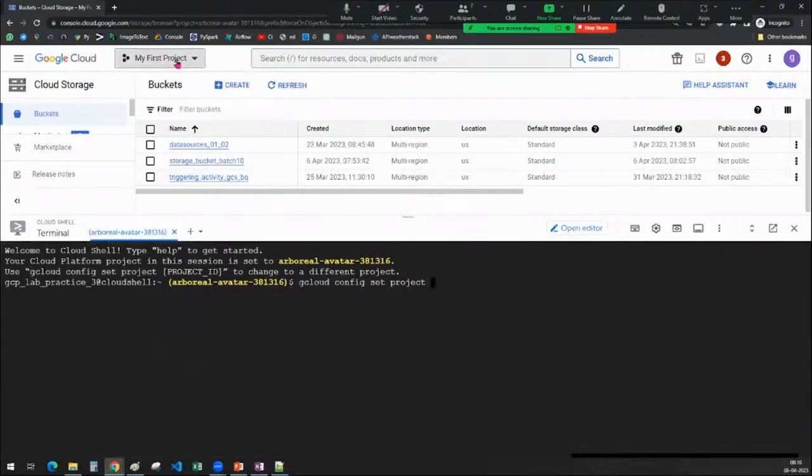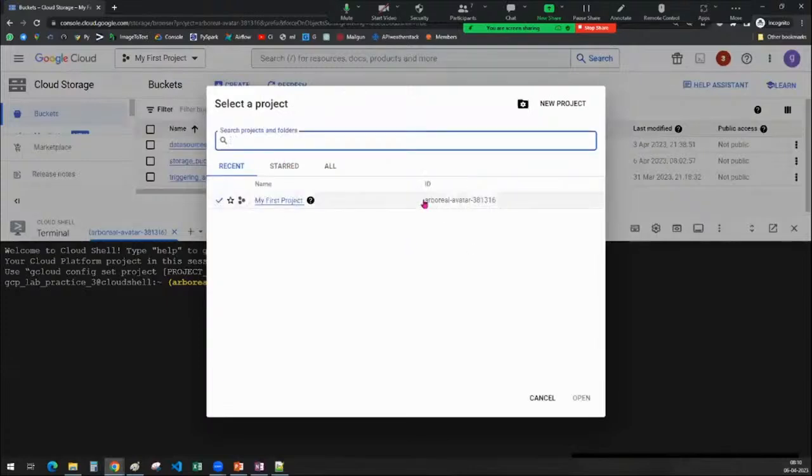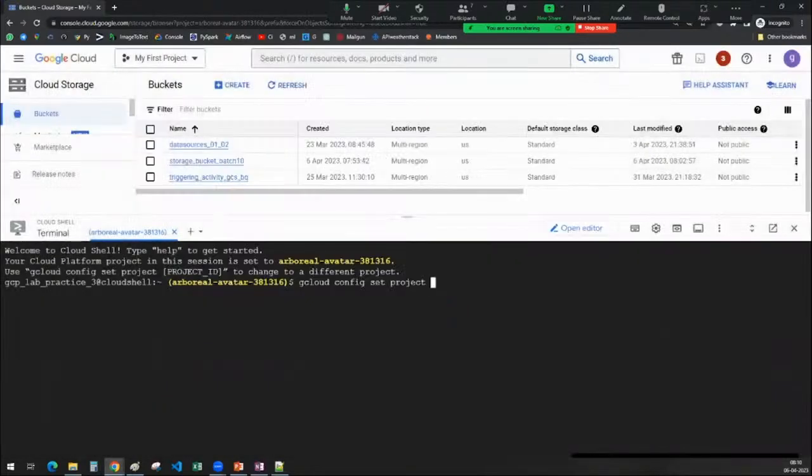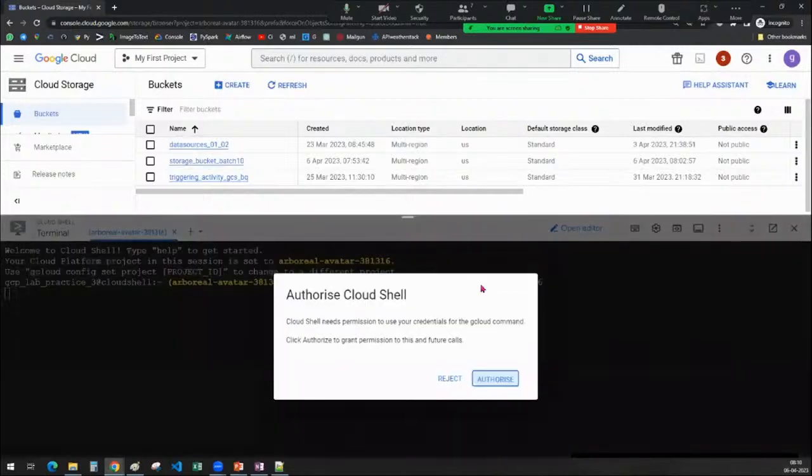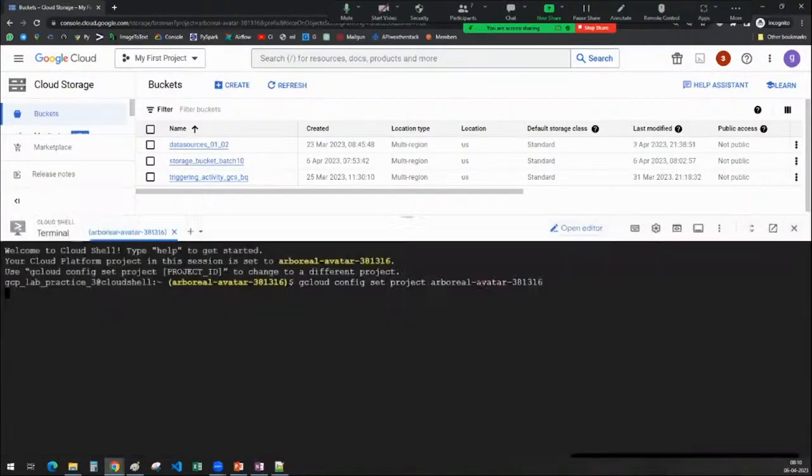What is my project ID? I select my project ID from here, copy it and paste it here. Click enter, and we authorize it. So the project will be changed now. Updated property. From now on, this project will be shown here. This is our project ID where we are working.